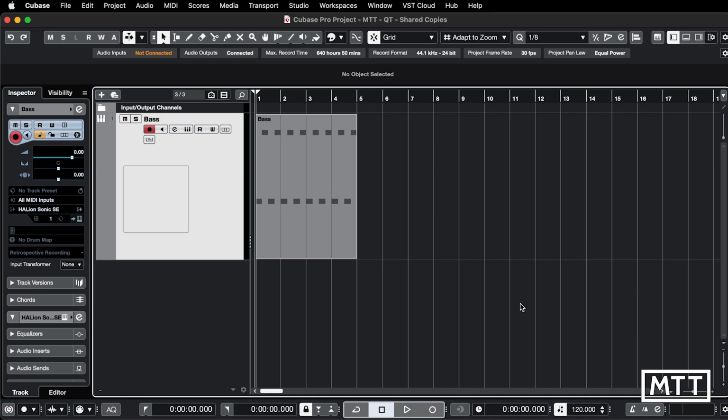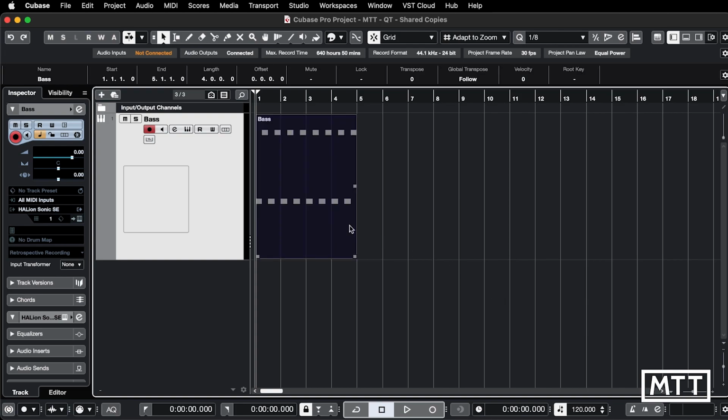This can be really useful when you're trying to build up an arrangement, and particularly when you know that you want a certain idea in a certain place in the arrangement, but maybe you're not sure what that idea is yet, or you think, I'm going to want to change that later on. So let's take a look at how you make them.